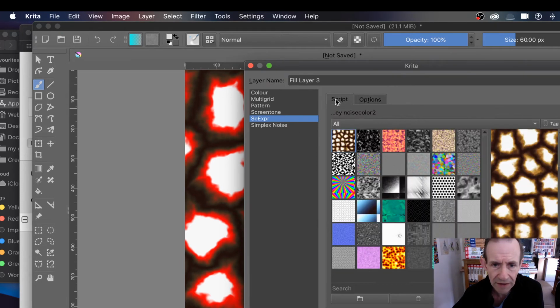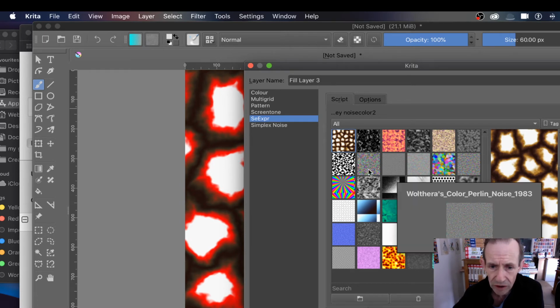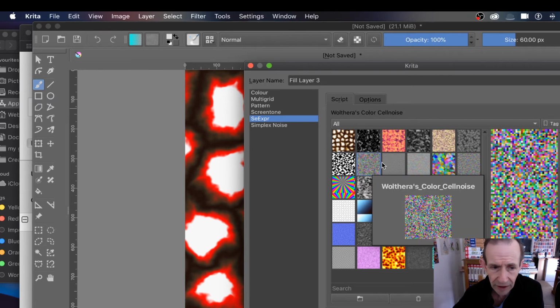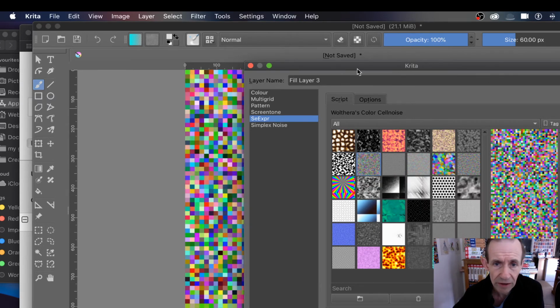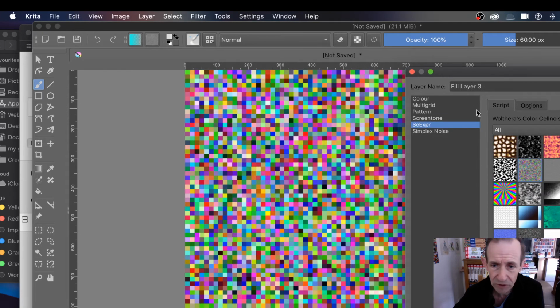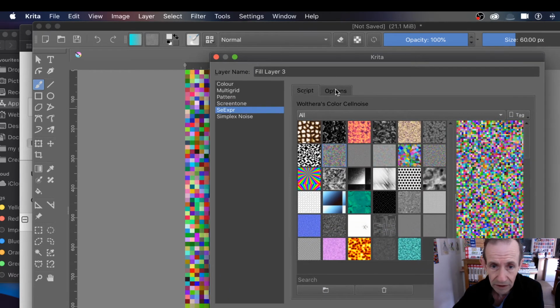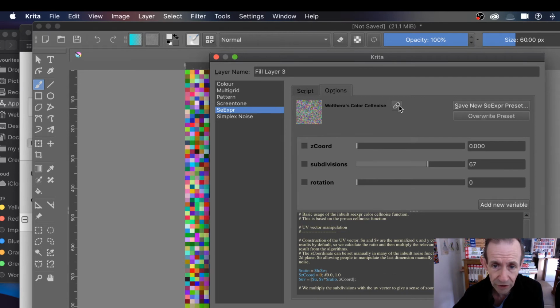Now I'm just going to go back to the scripts, and you've got a whole range of them. You've got a load of scripts added. You can also add your own ones. So import resource, maybe go for that one. There's another one there. See, this one is using random squares, which I think is lovely. Cell noise one. And I'm going to options again, and again you can rename it.